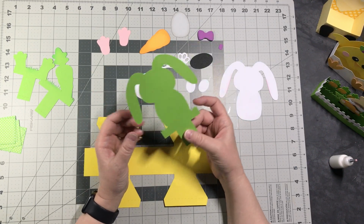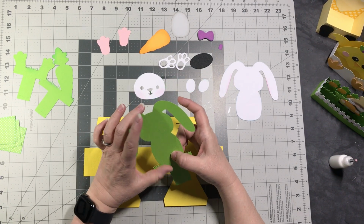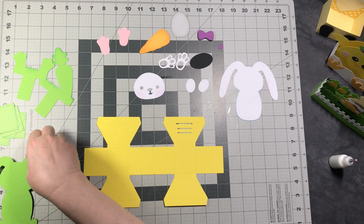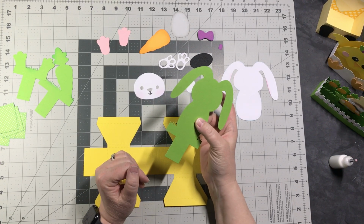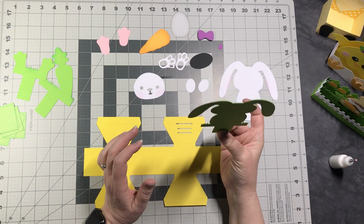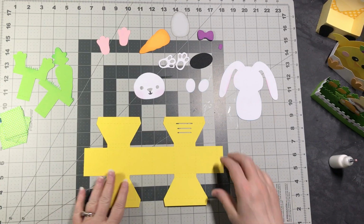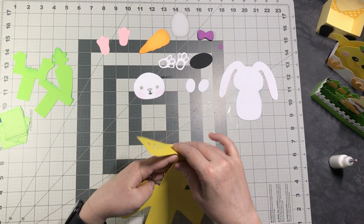With most of my pop-up cards, the centerpiece is rather tall. In total, counting the tab, this is almost 7 inches tall. So you do want to double this up with good sturdy cardstock to make sure you have a nice secure piece that's not going to be floppy when it's standing. And so I've got that just here under my mat drying, making sure that it dries flat and it doesn't curl.